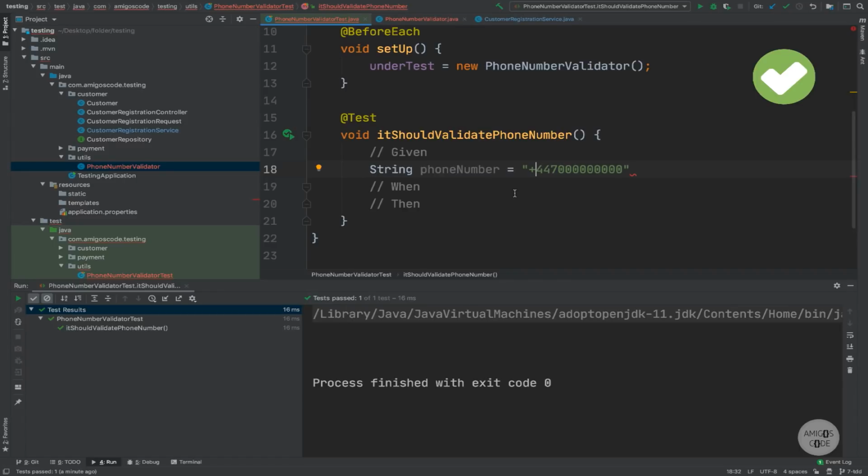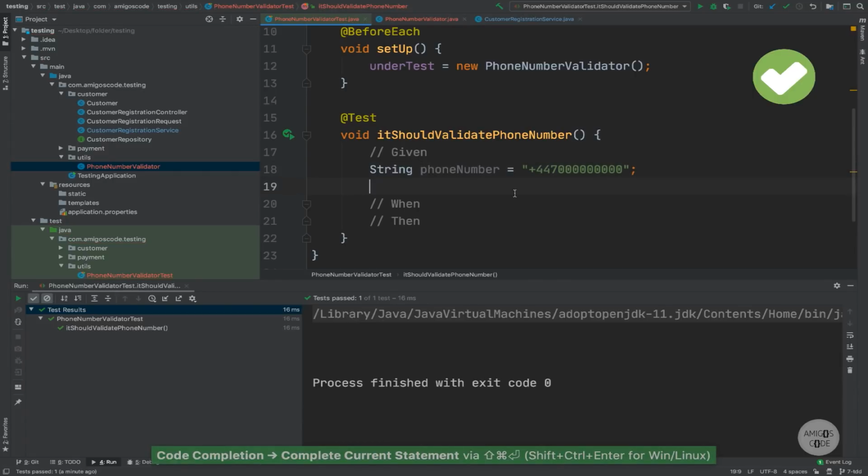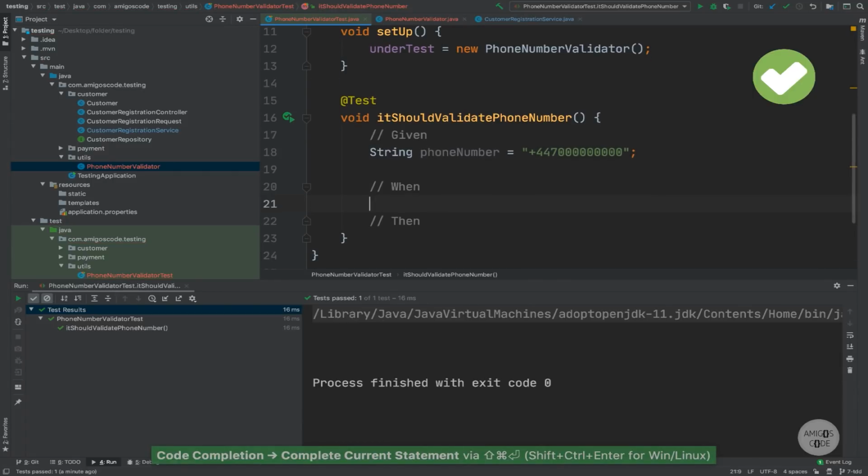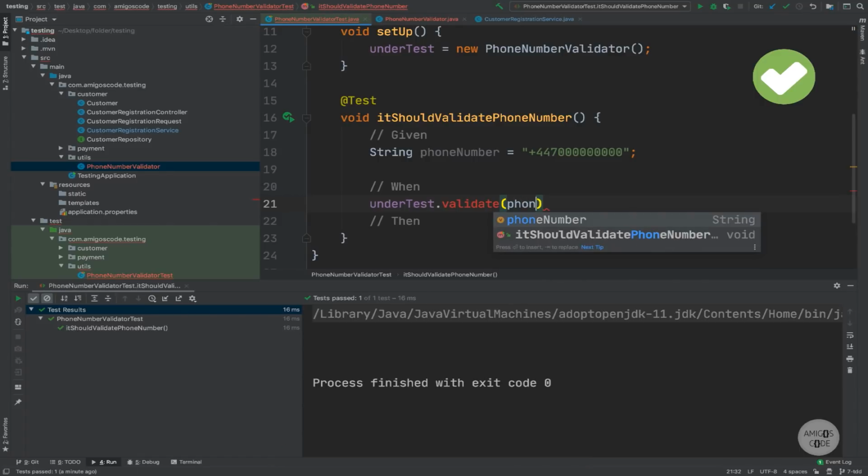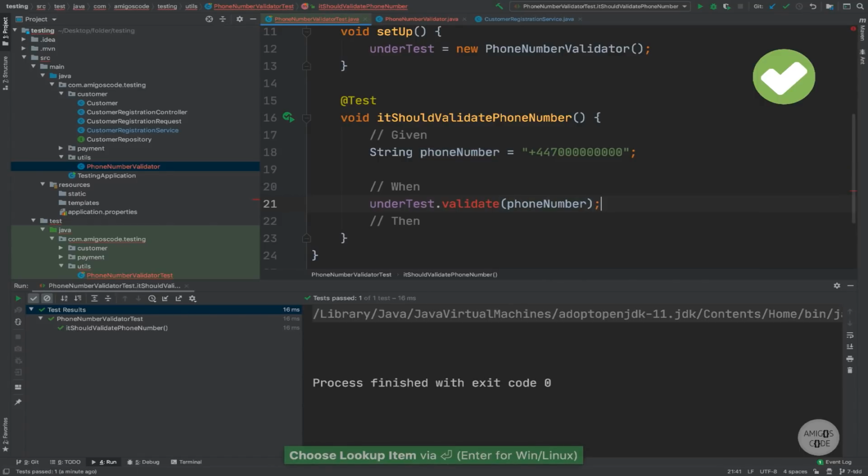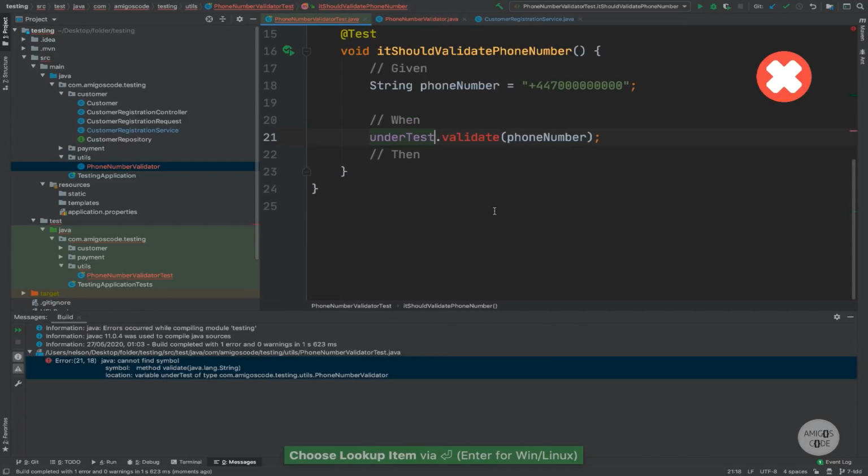So let me go ahead and simply end this with a semicolon, and now right here I'm going to say underTest dot and then validate, and pass the phone number. If I try and run this again, there we go.